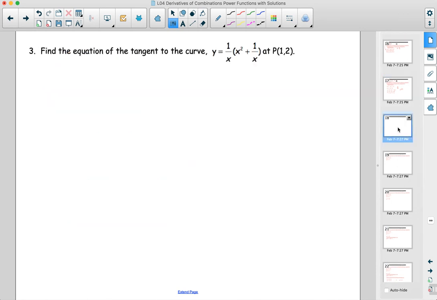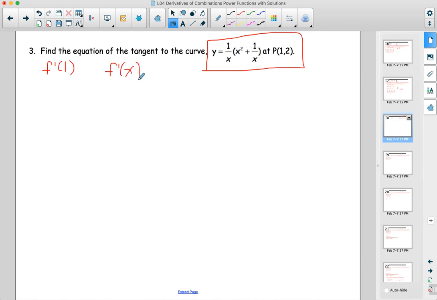All right, find the equation of the tangent to this curve. Again, very popular question. I think this might be the third time we've done a find the equation of a tangent to a curve. So in order to find the equation of the tangent, you need the slope of the tangent. So the first thing we're going to have to find is f prime at 1. That's the slope of the tangent at the point (1, 2). Before I can do that, I need f prime at x.